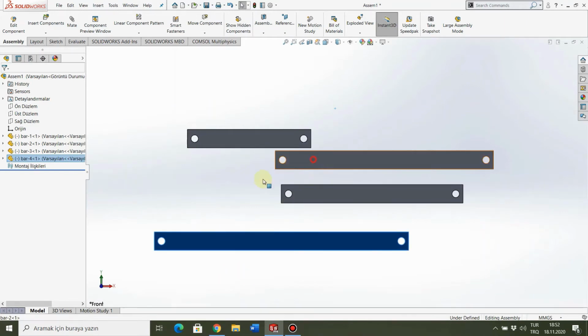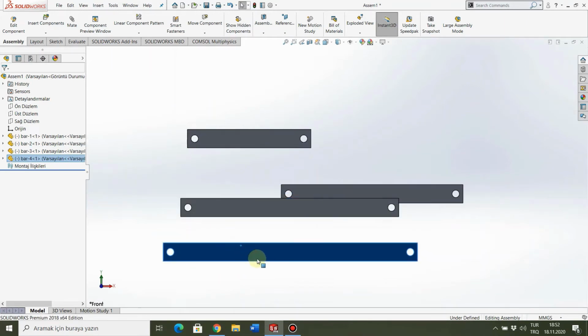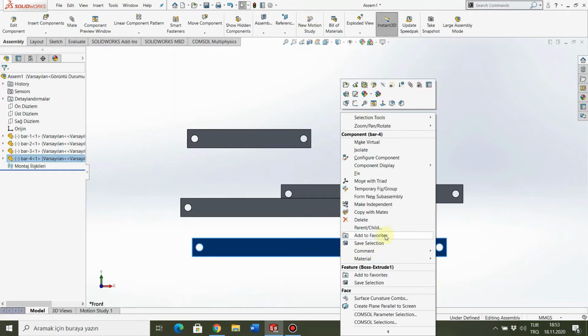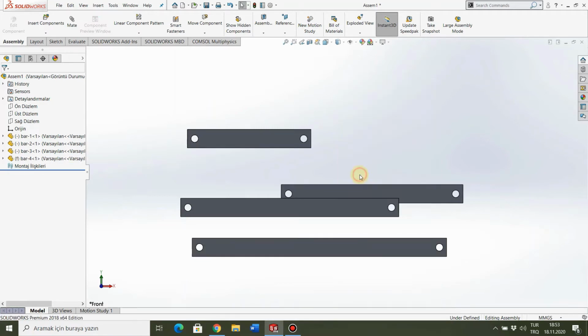So I will fix this bar somewhere. It's not important. So click this bar and right-click and say fix. Then it will be fixed here.